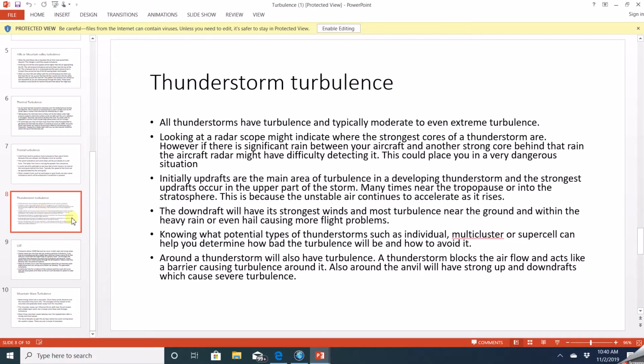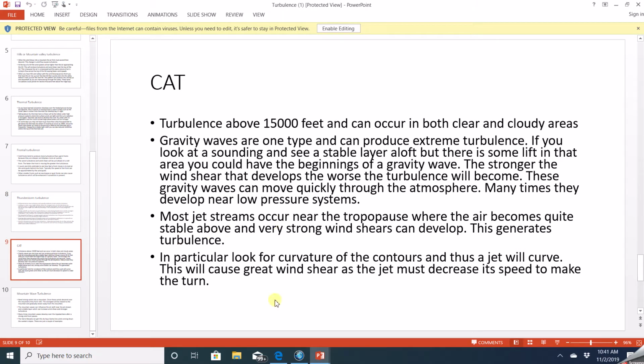Another area is thunderstorms. Any thunderstorm is going to have turbulence. The stronger the thunderstorm, the more turbulent it is. That's why all aircraft are pretty much told to stay away from thunderstorms, because the amount of updraft in a very strong thunderstorm can sometimes exceed 100 miles an hour. And I don't think any aircraft wants to hit an area with air going up at 100 miles an hour, and then outside of that area, the air might be going down at 100 miles an hour. If you get into that situation, you're in major trouble.